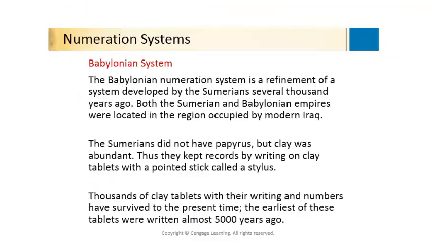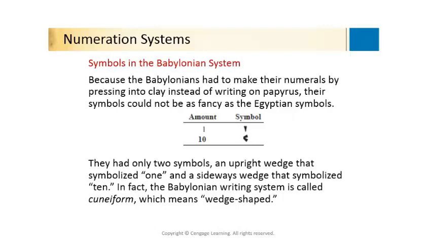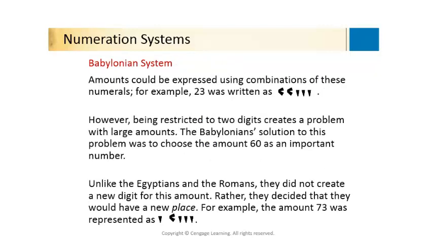The next system will be the Babylonian system. When you look at the Babylonian system's symbols, you'll think about the fact that they didn't have paper, but they had clay, and their symbols reflect the materials that they had to work with. So you can notice that this is their symbols, and they would just press a mark into the clay and make these wedge shapes. They were only able to make 2 symbols, and because of this it was extremely difficult because they couldn't make a lot of symbols. They couldn't draw anything fancy.